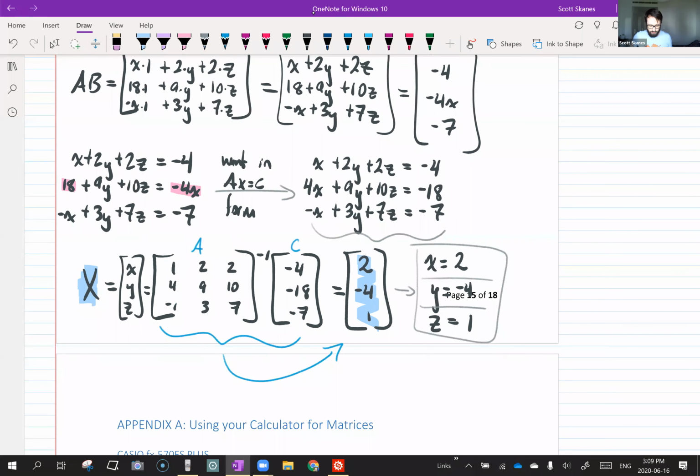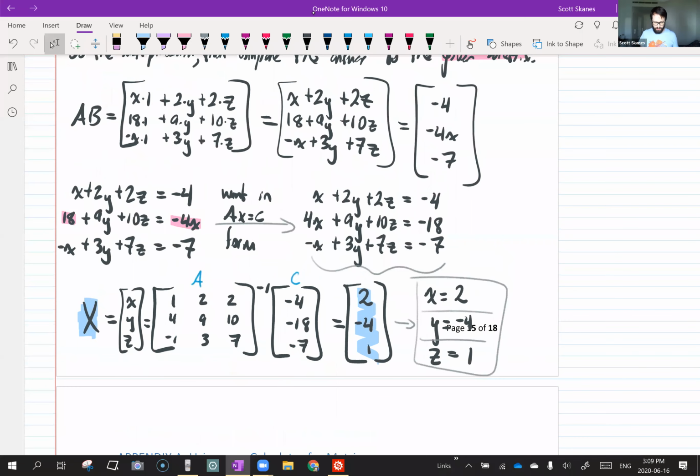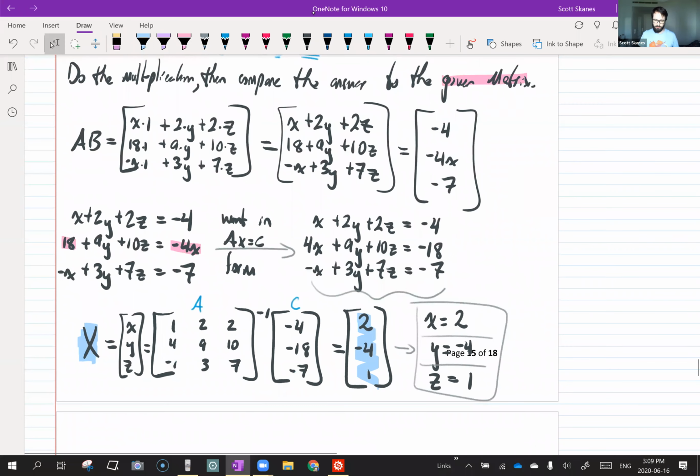Yeah, that's calculator. So that's the same thing I did earlier. What you would need to do, and I just skipped it because I showed it numerous times, you would set up the matrix A in your calculator, you set up your matrix C in your calculator, and you go A inverse times C. I can show that again if you want, but that's what I did. I just put it in my calculator, got the inverse, and then multiplied it by a matrix C. You want me to show it one more time?